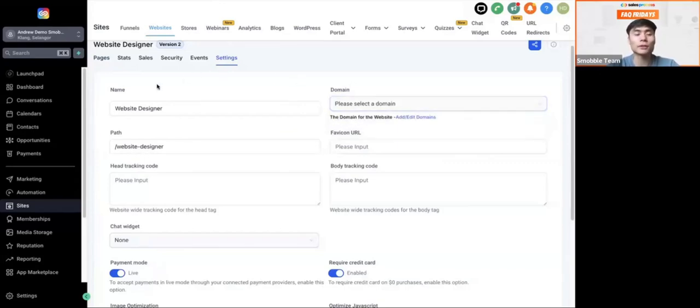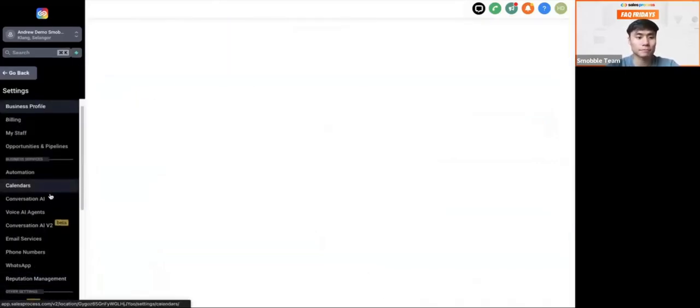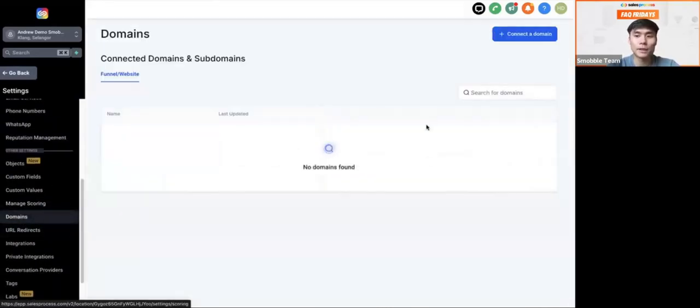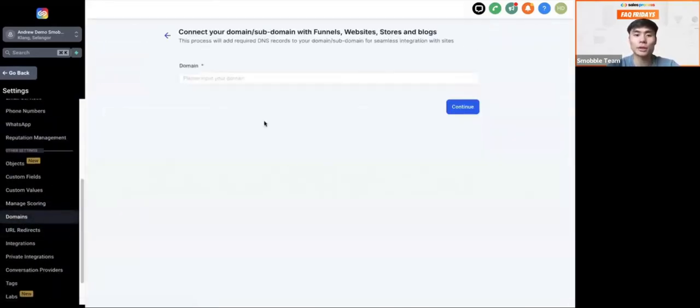In order to connect a domain or subdomain within sales process, you gotta go to settings and then domains. In here on the top right corner, just connect domain and you would just type in your domain name or the subdomain name.